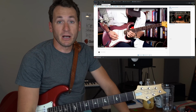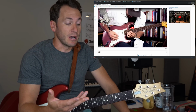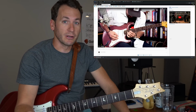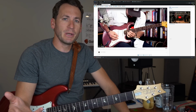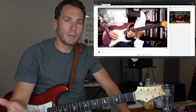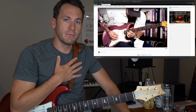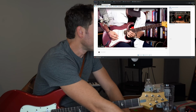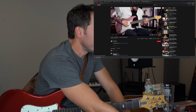One of my favorite things about Clapton, what makes him so lyrical, is how much he mixes major and minor pentatonic. You don't need all these fancy scales. You don't need to know all this fancy stuff to make something memorable for regular people in the crowd. Most of us do that by finding our own unique mix of major and minor. So let's hit the button and see what Joe's all about.